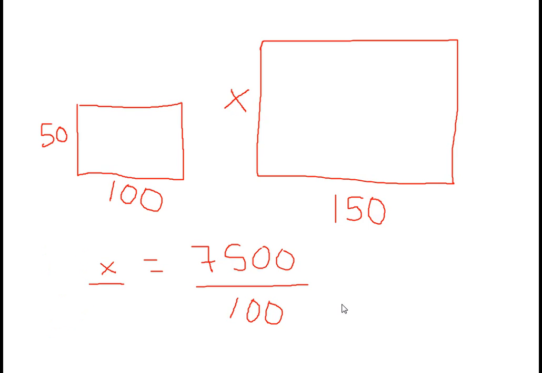So, now, it just simply becomes a long division problem. And if we divide 100 into 7,500, it equals 75. So, if this dimension is 50 and this is 100, then we're dealing with this is 75. Let's work another example.